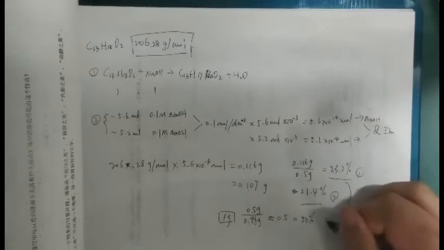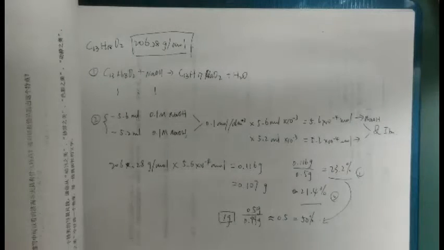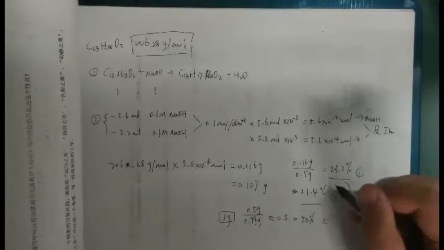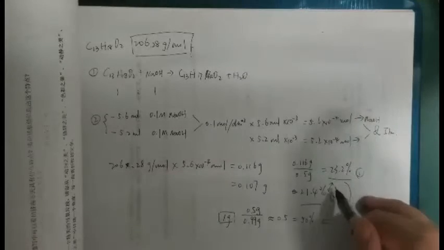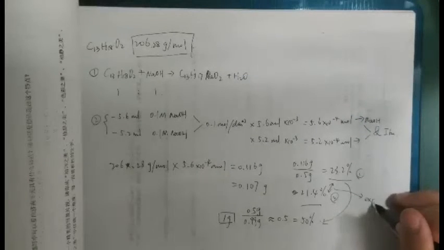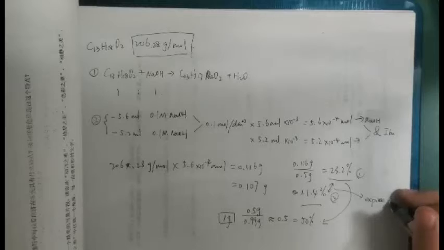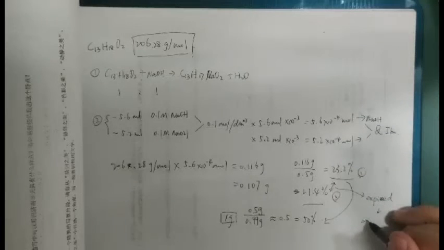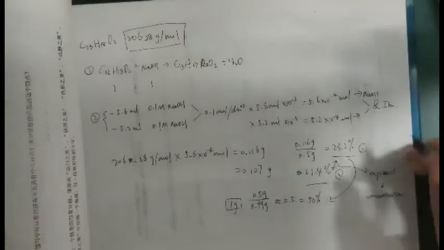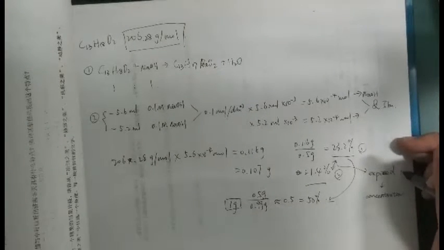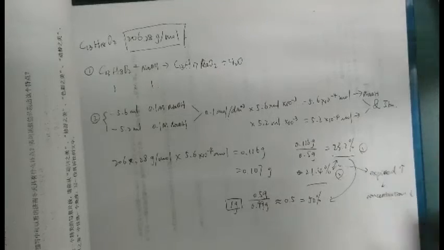And there's a difference between these two numbers. That means there's an error in my experiment, which I will find out later. But you can see the difference between the first circumstance and the second circumstance. This means the different expiry date can lead to a different concentration of drugs. So it also leads to a conclusion of my experiment, which is the one with longer expiry date has a lower concentration.